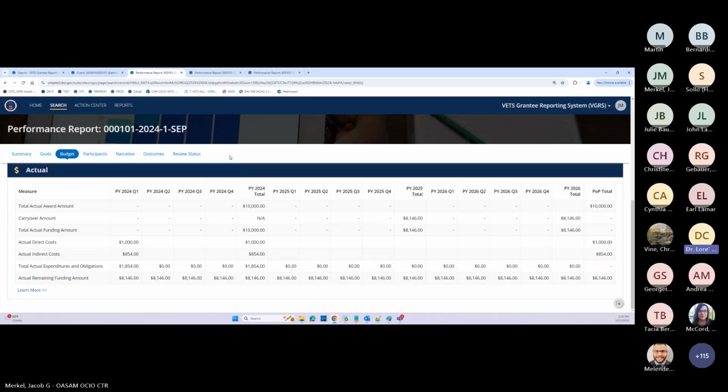So we have to enter them all, even if we exited some, because we're still following up? Correct. Yes, all of PY23 would need to be entered, and then of course any that you enrolled in Q1 of PY24.